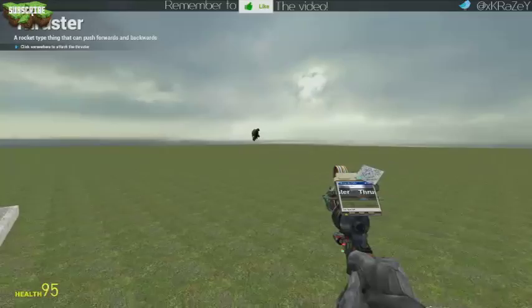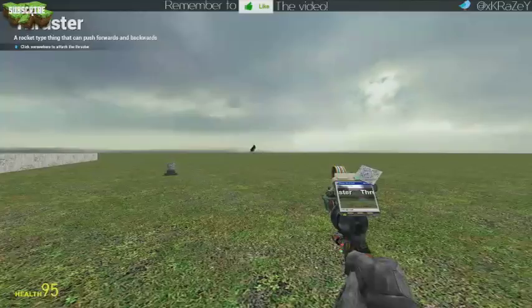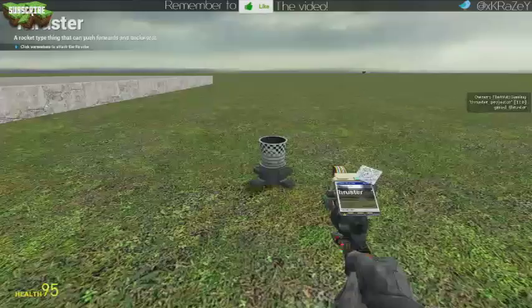I hope this helped any of you guys out that were looking to start making vehicles in Garry's Mod. And I'm upside down. You can do that. Down, there we go. Or you can be as sensible as me. There's one of your thrusters that's just catching fire.